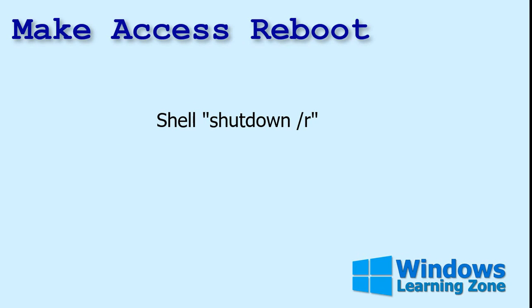Now, this also makes you wonder, how do you get access to reboot the computer? Well, in VBA, just issue a shell command and tell it shutdown /r, and that'll make Windows reboot. I have my computer reboot once a day just to keep things running smoothly, right? Restart it and get all that memory fresh. I think I reboot my system every morning at like 5 a.m. That's all. Not very hard to do, and I cover this in my Access classes.